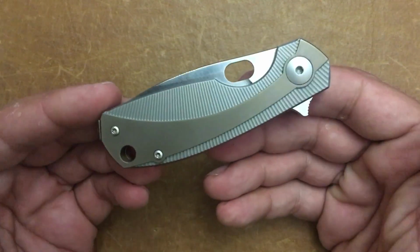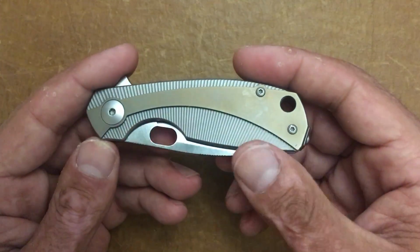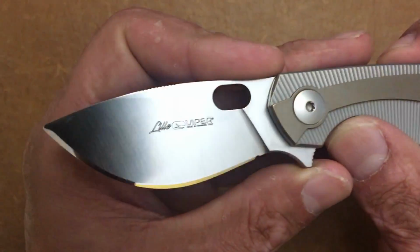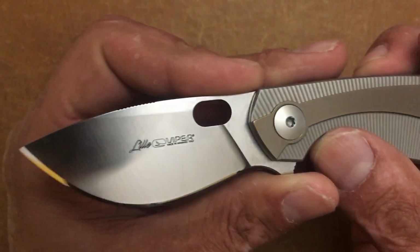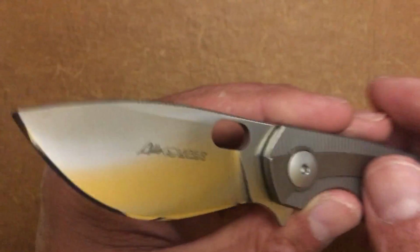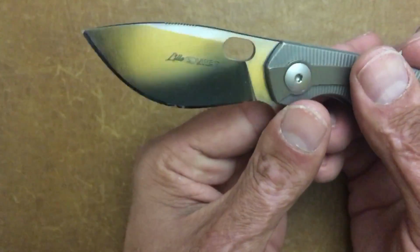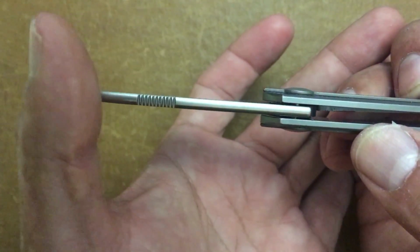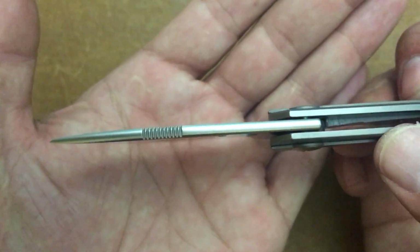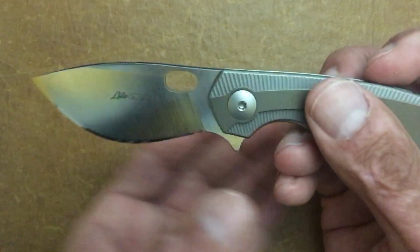Obviously I found this one aesthetically pleasing, or I wouldn't have bought it. You have an attractive satin finish. They do a good job on their satin, nice and reflective. But theirs is the whole entire thing in one finish, which is the satin. Something that Viper does very well is that nice crown spine, which to me gives it that classy, high-end look. And they do an excellent job of rounding that off, nice and soft to the touch.